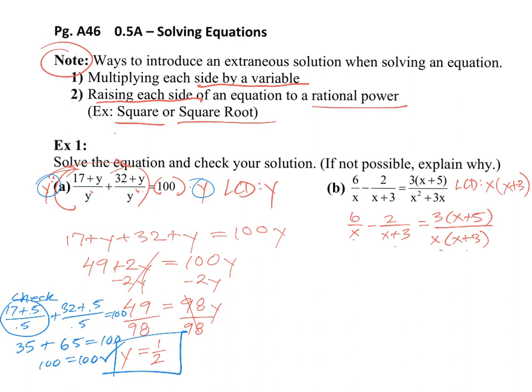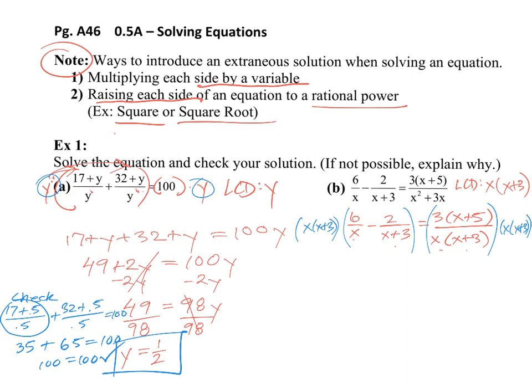All right, now the power behind the LCD. What's so special about it? When you multiply both sides of the equation by it, it gets rid of all the fractions, and that's what we like. So we'll multiply both sides here by the LCD, x times x plus 3. Okay, put extra parentheses around it, or brackets. All right, don't get confused by brackets. Brackets are just a different type of parentheses, just for the purpose of organization.